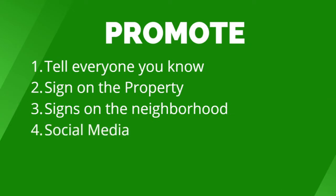Next, announce it on social media. Wherever you have an account, let the people know that you have a property for sale. This will allow the people that you were not able to contact, right? In step one, you want to tell everyone you know, but sometimes you don't remember everyone. So for those that you forgot to reach out to, posting it on social media will help them reach out to you. And also, there are groups in social media that actually entertain these kinds of posts. You can find local communities that have local properties for sale, Facebook groups, for example, or maybe even LinkedIn groups. So if you can find these social media groups where you can exchange information on properties for sale, then join these groups and post your properties there.